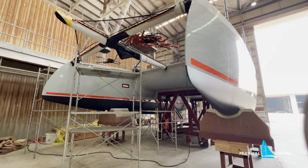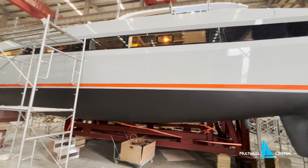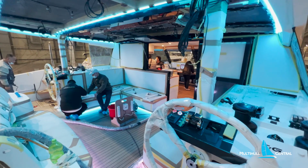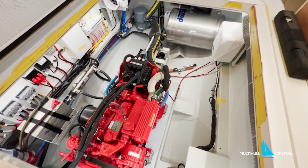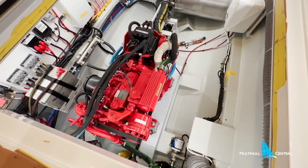We visit the HH44 SC hull number 4, which is close to completion, and there's a flurry of activity on board. There's lots of work to be done. It's incredible the level of detail these boats are built to. The engine rooms have been fitted out and the EcoDrive Beta Marine motors have been installed and have good access.